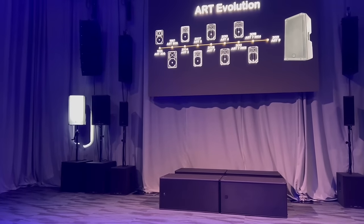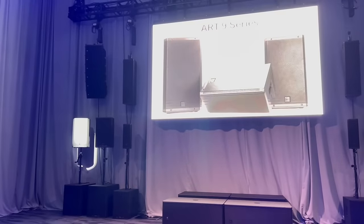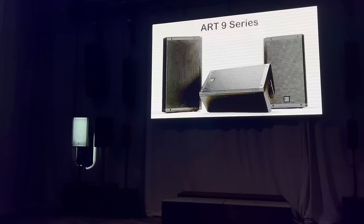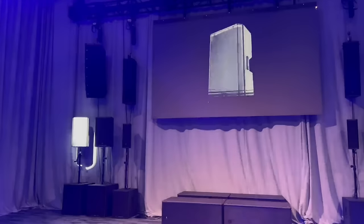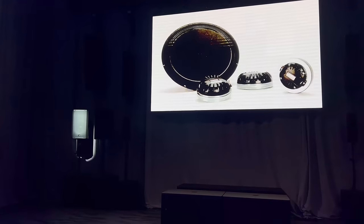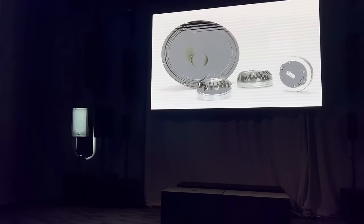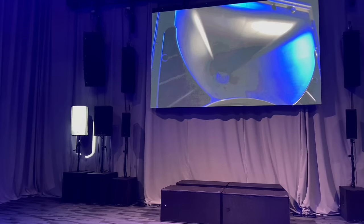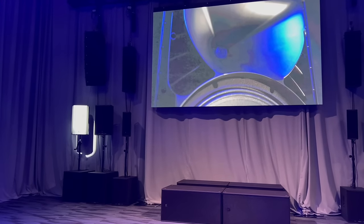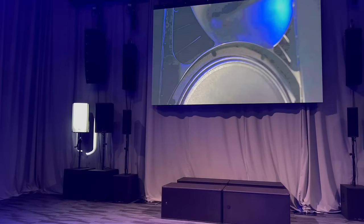The new ART 915A is one of many new speaker formats found in RCF's latest generation of the iconic series, ART. Like all other models found in the ART 9 series, the ART 915A combines raw power and technological innovation to reliably deliver superior clarity at high sound pressure levels. We can achieve this level of performance by combining multiple mechanical and electrical advancements. The ART 915A is equipped with a single 15-inch low-frequency driver, designed to gain more stability over higher currents with less distortion and high-efficient heat dissipation. The new 1.75-inch high-frequency compression driver not only features a new bonding technology making it 10 times more durable than previous designs, but also increased sound clarity, enhancing transient response, and improving coupling with the new low-frequency driver.